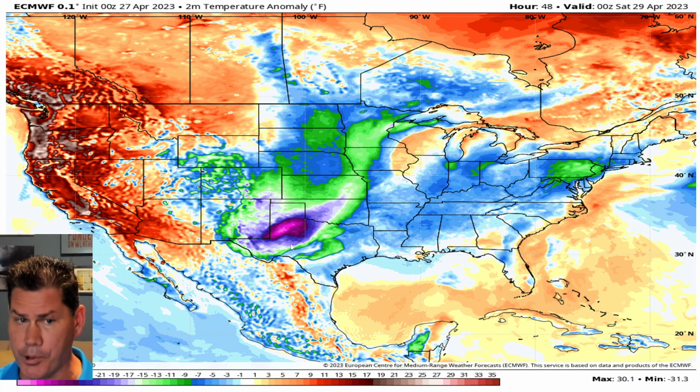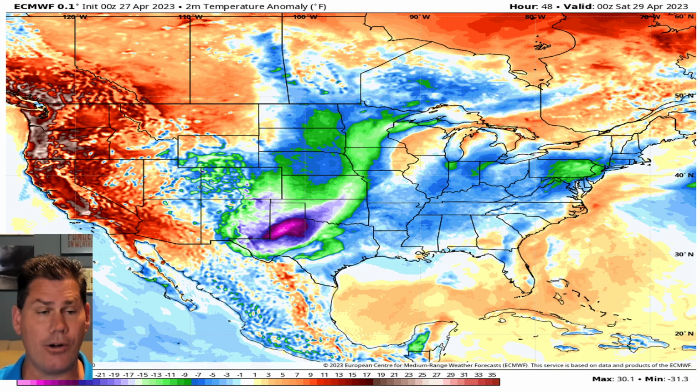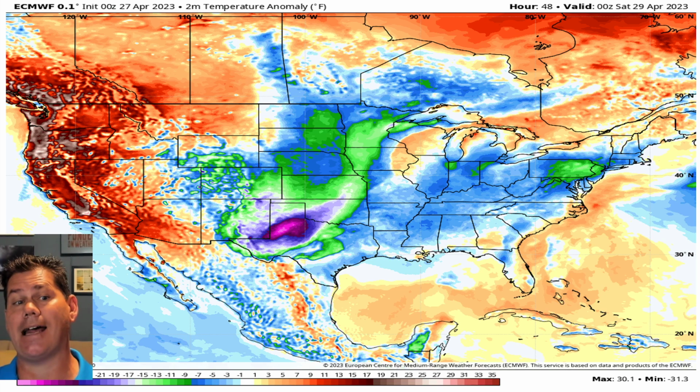And then you've got a pretty strong cold front. I mean, look at that. It's just right along that low pressure center. There are areas back here into West Texas, Amarillo, say Lubbock. You won't even get out of the 40s on Friday. That is some cold stuff for this time of year. That tells you how dynamic this cold core system really is.